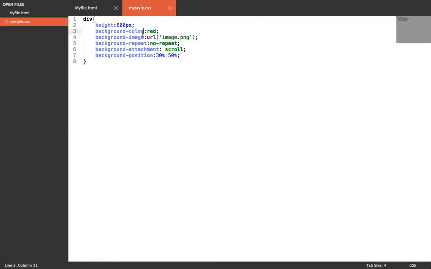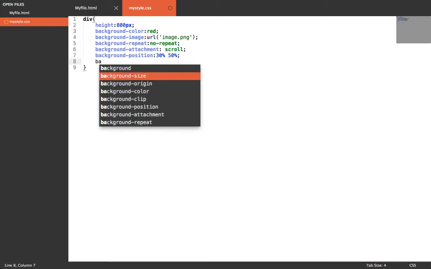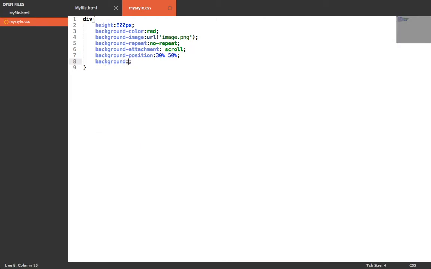But now, as we see, all of these properties occupy too much space, and it would be really cool if we had a shortcut for this, wouldn't it? Well, we are lucky. We have the shorthand background property, which specifies all of these properties in just one statement.